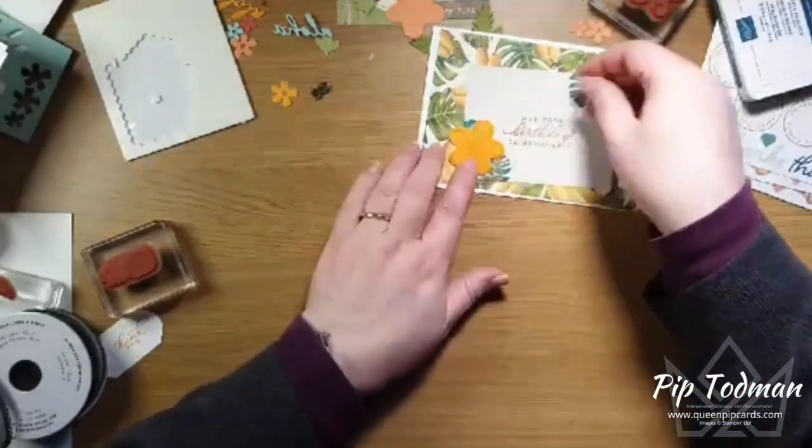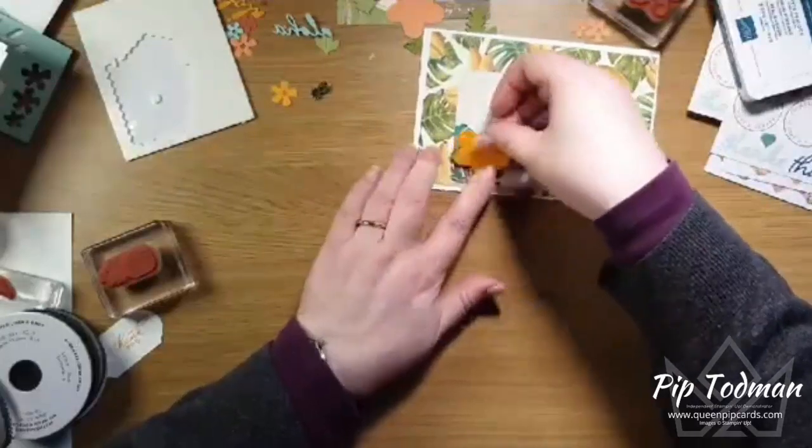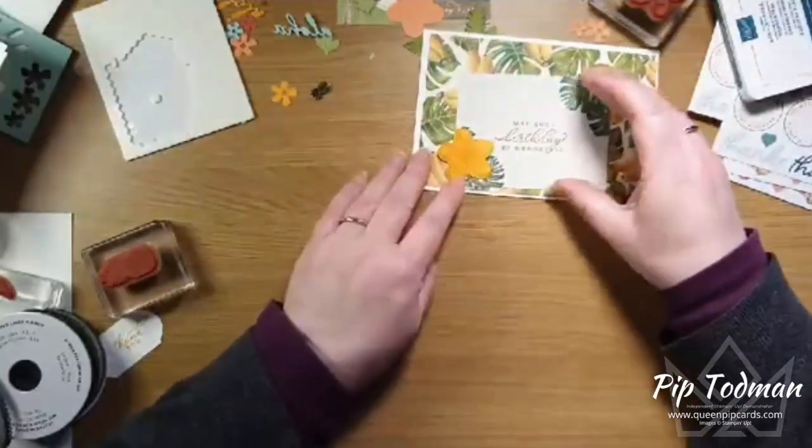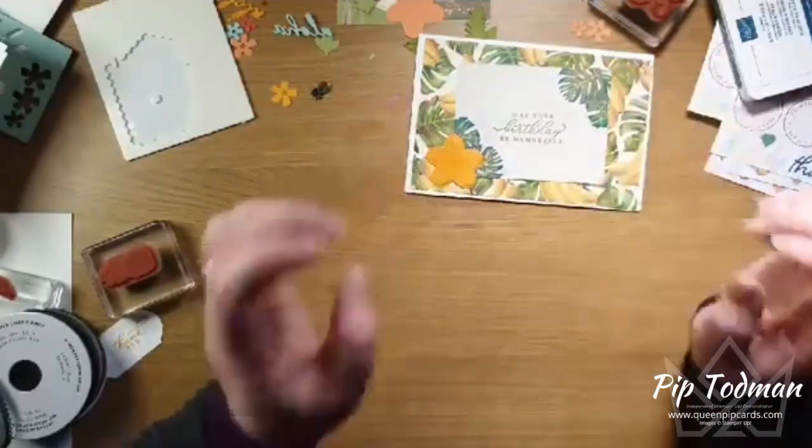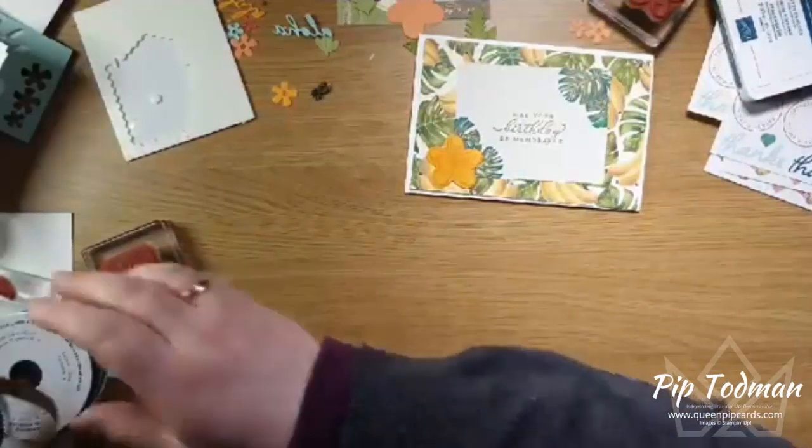And I think we'll just put a bit of ribbon. I quite like this side. Do it that way up. That looks like it's almost 3D-ish, so I quite like that. There we go. And then we'll pop a little bit of ribbon behind it.